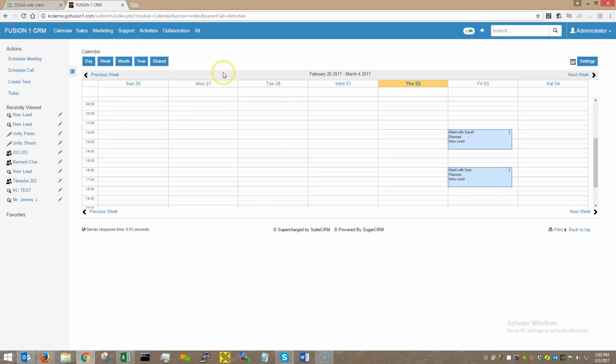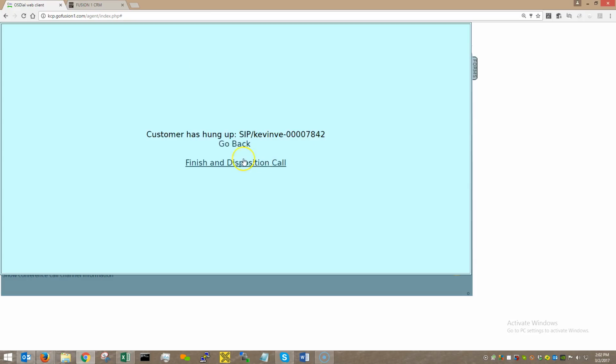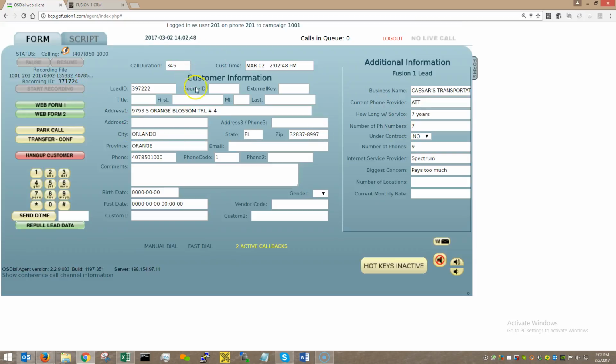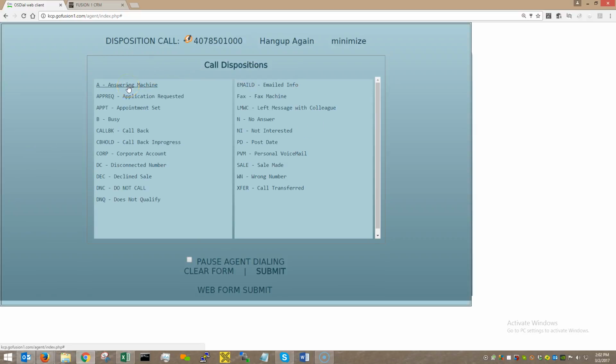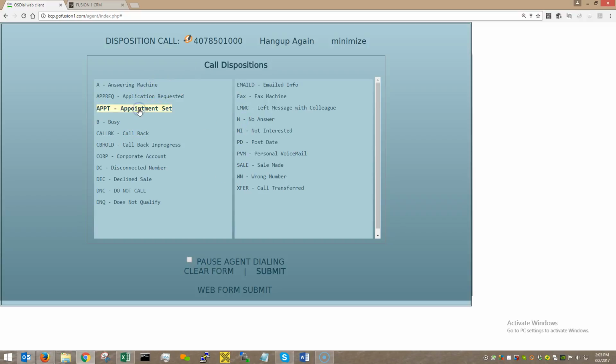It's pretty repetitive from this point. The last thing I'm going to show you is once we are done speaking with this lead, whether we have an appointment or not, you want to end the phone call by clicking on Hang Up Customer, this red button here in the middle. So I click on Hang Up Customer. It's going to give me a couple of disposition or status options. And remember, it's in alphabetical order. And I can simply double click on whatever happened for that appointment. So if the appointment's been set, I can click on Appointment Set. If it's no answer, I can do that. If they're not interested, whatever the case is, I can simply double click on whatever happened. In this case, I'll put Appointment Set.